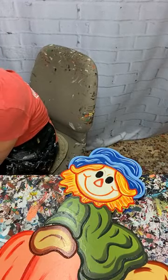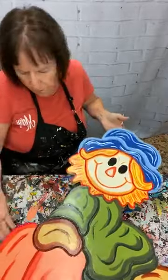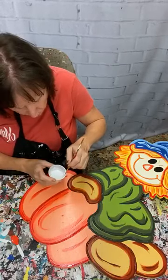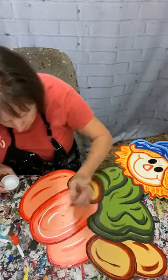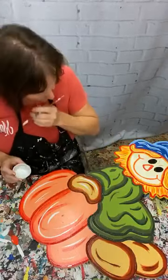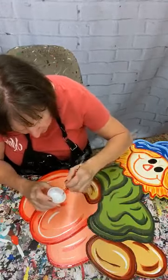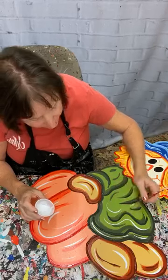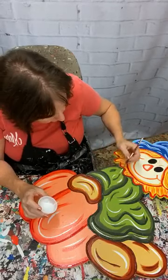And now, all I'm gonna do is put some highlight on this guy. It's pretty simple, not a whole lot to it. So I've got my white, I've got my script liner. I'm gonna take some of that paint off. And I just kind of have a light pat of my brush stroke. No right or wrong way to do it. Just kind of put it where you think you would like to see it. That's kind of what I do. And I usually kind of just put it where the shading color is not, okay? Just wherever a base coat is coming through is typically where I put my white.